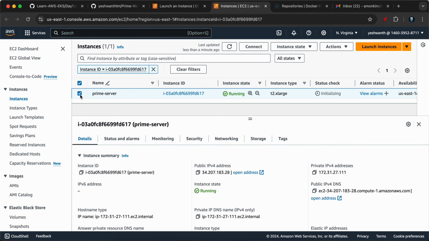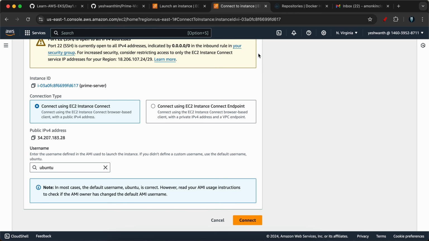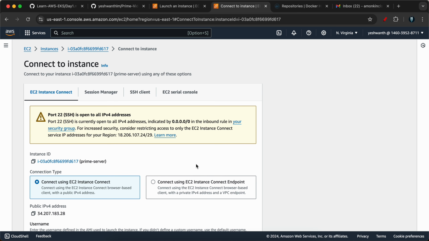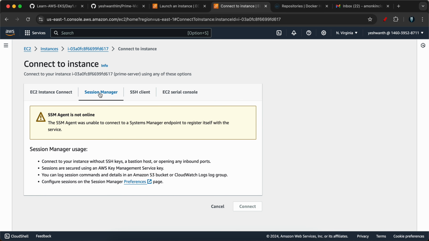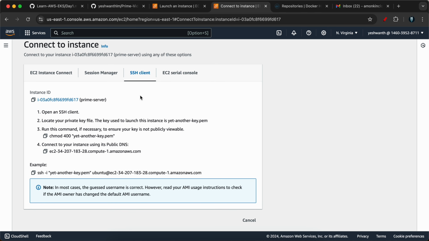Okay, so let me select this prime server. If you see here, this is the instance ID, this is the public IP address, this is the private IP address, etc. I'll click on connect just to show you the different options that you have. You can go with the Instance Connect method. You just have to click on connect and it will open the shell or the command line interface in the browser itself. And there is a Session Manager approach. You need a role and other things in order to work with Session Manager. I have also created a video on this, so you can go and check that out. But I'm going to use the SSH client method here to run this one.